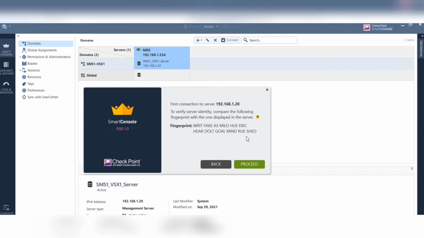The MDS has the purpose of giving you these domains. And of course, one important thing: the license usually determines how many domains you can configure.